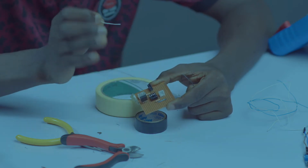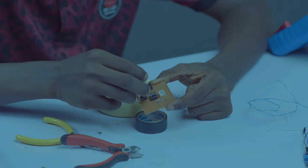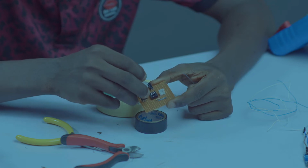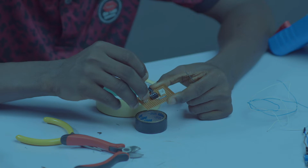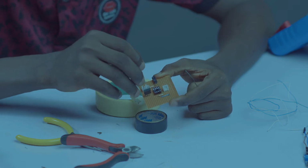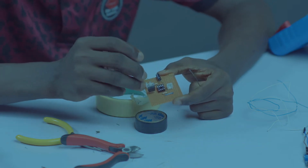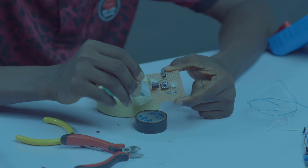Pin 5, we are not using that. Pin 6 and pin 7 are joined together, and we are taking it to the positive leg of the capacitor and the negative leg of the resistor, the 47k resistor. Pin 8 is the supply pin. Pin 8 is going to our supply, our 5-volt supply. The socket over here is a supply socket, which will be connected to 7805.